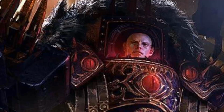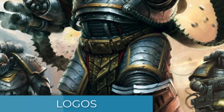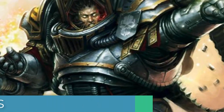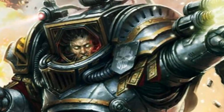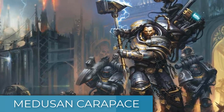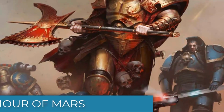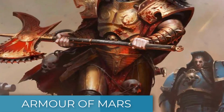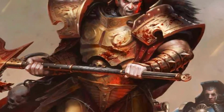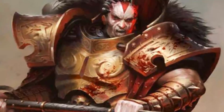It is also adorned with a wolf pelt from Davin, where Horus first turned to Chaos. Then we also have the Logos, which was crafted for Primarch Perturabo of the Iron Warriors, and it boasted advanced command and control systems with twin-linked wrist cannons and a teleport homer. We also have the Medusan Carapace designed by Ferrus Manus of the Iron Hands, and it aided in technical tasks and was worn during the Dropsite Massacre on Isstvan V. Finally, the Armor of Mars was also another artificer Terminator armor, which was worn by Angron of the World Eaters, and it was an enhanced version of his gladiatorial armor from Nuceria, which was augmented with new systems and materials. So that, in a nutshell, is the evolution of the Terminator armors of Warhammer 40K.